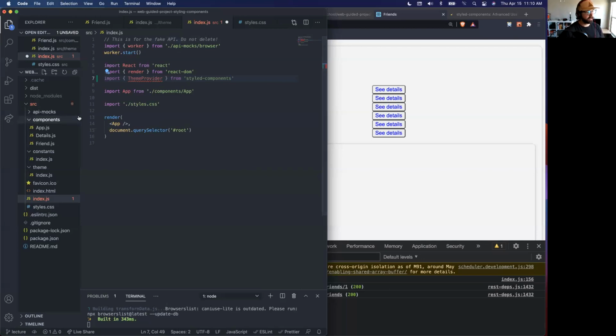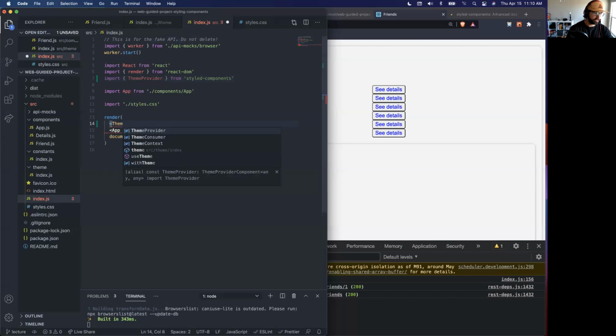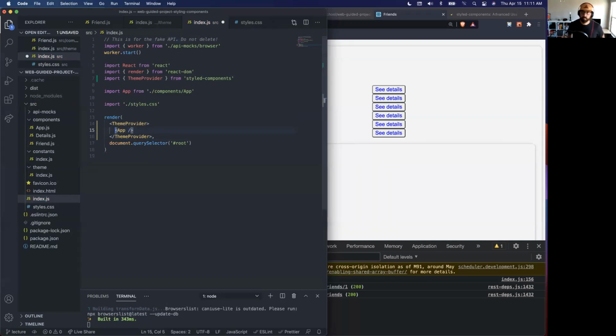The way we use it is we wrap whatever component or component tree we want to use this theme. That's where we wrap it. We're going to use it in our entire application, so we have access to it. So then what you do is you type in ThemeProvider and use it just like a component, and then you wrap your app. We invoke it just like a component, and what it does is it allows us to keep that one HTML element up here in our render method.